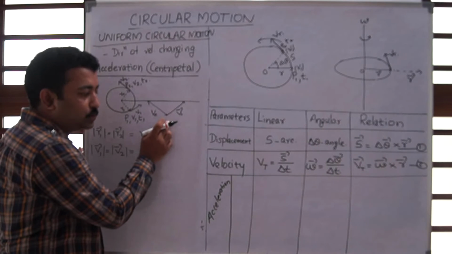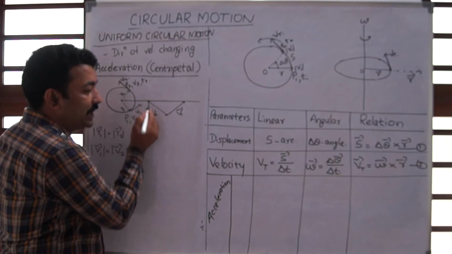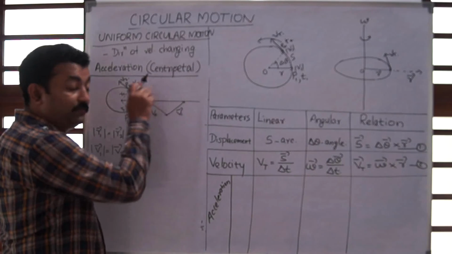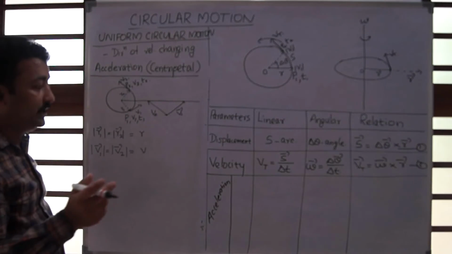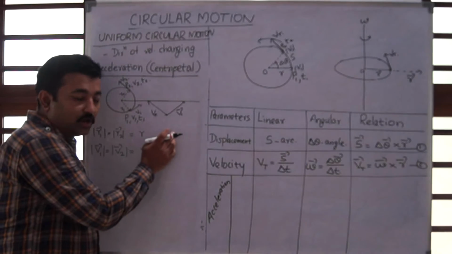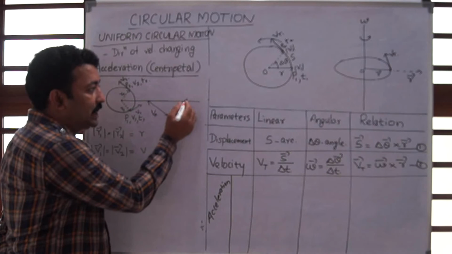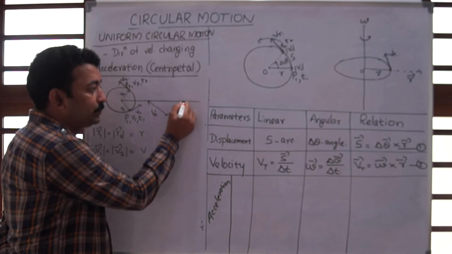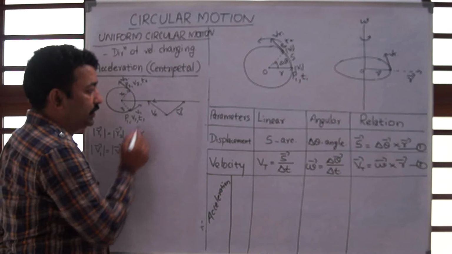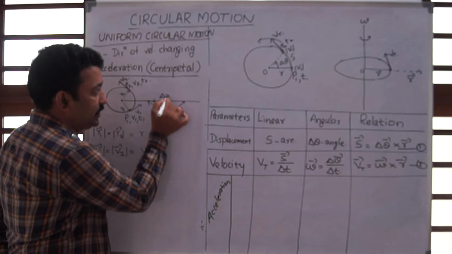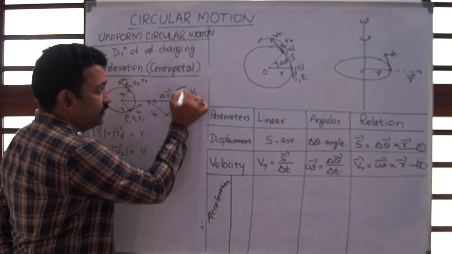If two vectors are meeting in this fashion with the tails together, the third side is obviously nothing but the difference of the two vectors, which is known as the triangular law of vector addition. According to the triangular law of vector addition, the third side is the difference of the two, and the difference is directed from v1 to v2. The direction of difference is from v1 to v2, or I can say this side is equal to delta v, which is equal to v2 minus v1.